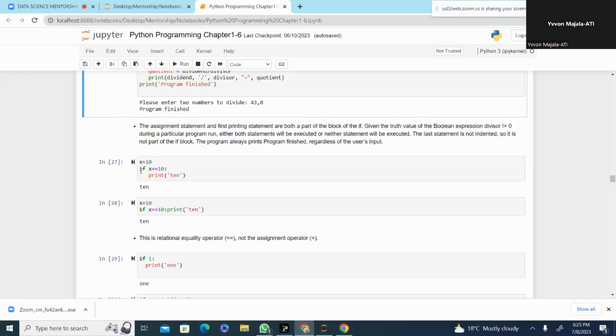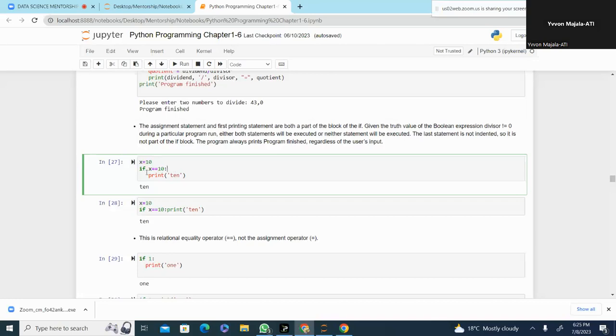So first of all, I've started by assigning my variable x to a value 10. Then I say if x is equals to 10, that is my condition, and you see it has ended with a colon. What should it do? I'm telling it to print 10.